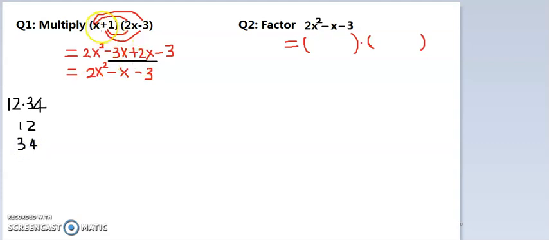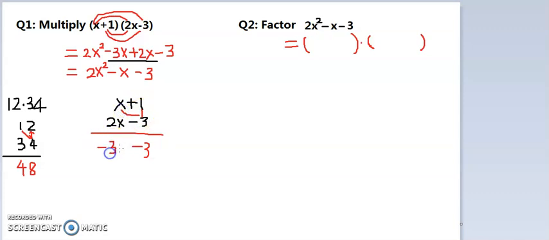So we do the same thing here. If you want to multiply x plus 1 and 2x minus 3, you write down x plus 1 in the first row, just like 12, and then 2x minus 3 in the second row, just like 34. And then we're going to see how we multiplied numbers, and try to do the same thing. When we multiply numbers, we do 2 times 4, last column, we get 8, and then we do diagonal multiplication, 1 times 4, that gives us 4. So we can do the same thing here. We multiply 1 and negative 3, that gives us negative 3, the last column. And then we multiply x and negative 3, that gives us a negative 3x.